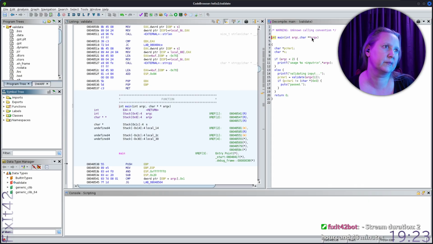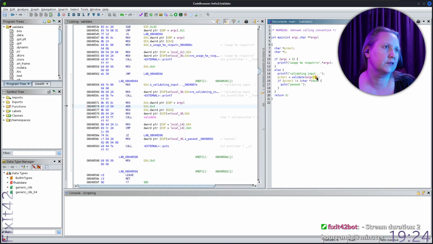So, we saw the little star S there. So now I can read C instead. And this is where it prints the usage. And we could see that it used the input format, like the path, from our input here in the string. So validate an input.